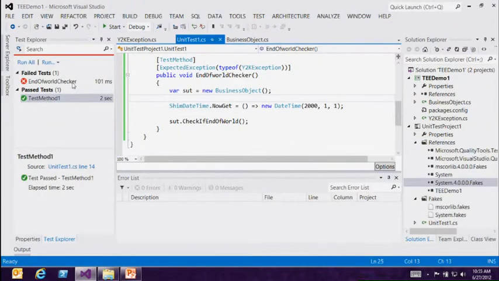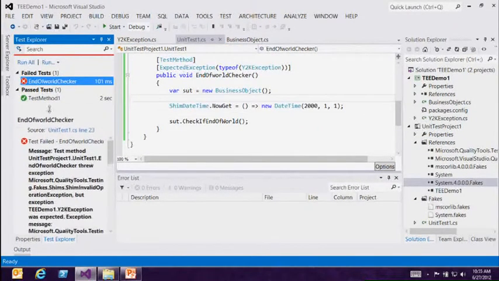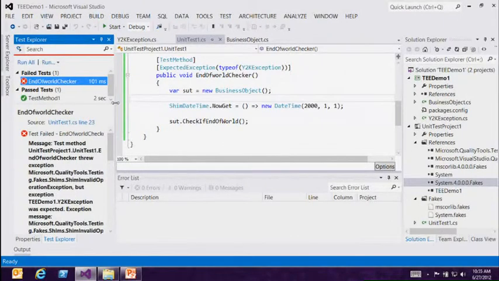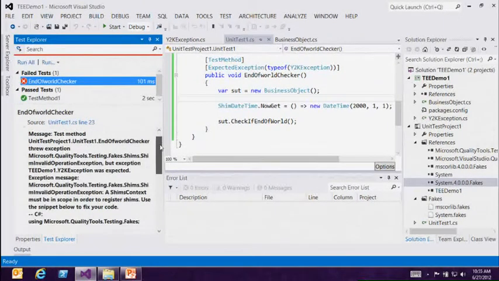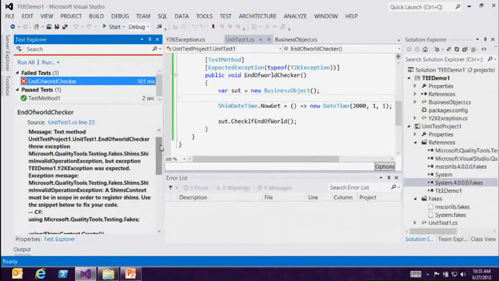Let's see. It failed again. And what did it tell me? I have to open this window a little bit because this message is long, but intentionally long. What it is telling us here is I used a shim without providing a scope. So let me explain the problem. When I do a shim override like I did, where I said Now get equals some lambda, some delegate, that is forever in this app domain. And clearly, that's too long.